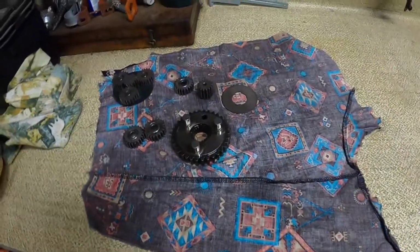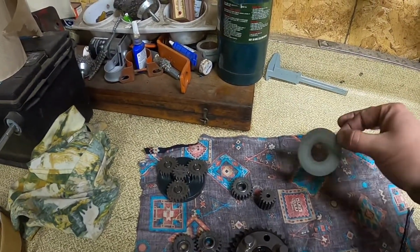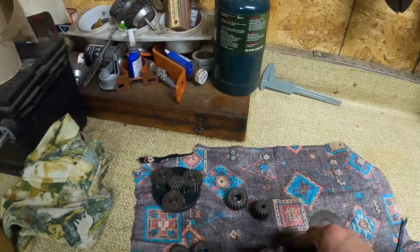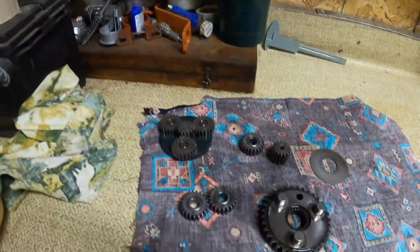Got the other one tore apart, and this one must be the one that was working a little bit better, because this one doesn't have as many scratches on the pump side, on the planetaries. So we're gonna sand them up.